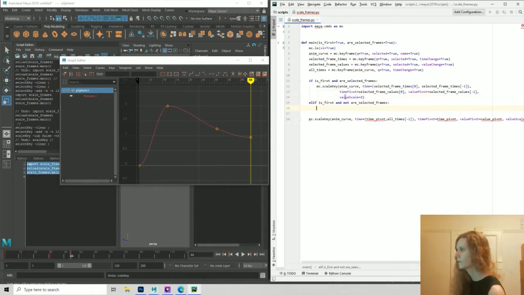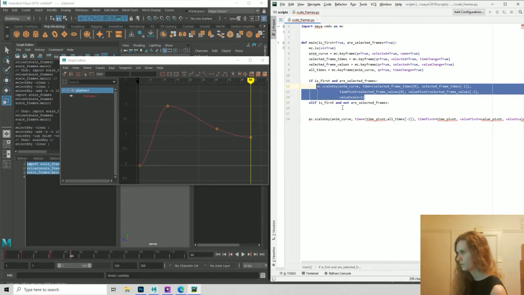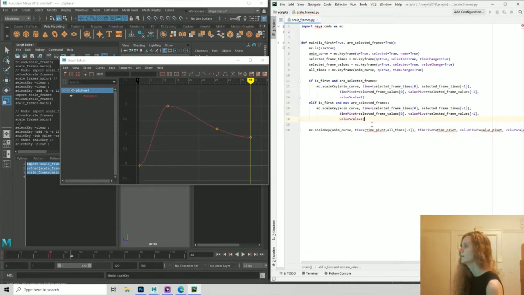Okay, so here, if they are not selected frames, then we want to do it until the end of the timeline. And for that, we will use all times. So this will be until the end of the timeline. And oh yeah, and we want all values too, because we want to specify, oh, actually, no, we might not need. Yeah, because we need a value for the pivot, but we don't really need the value for specifying the range.